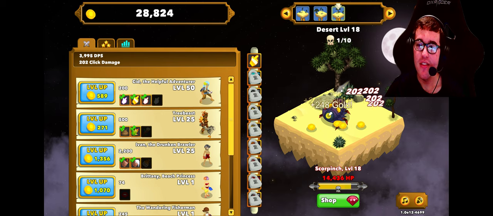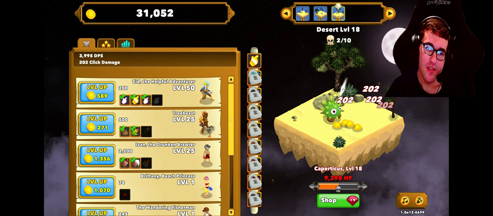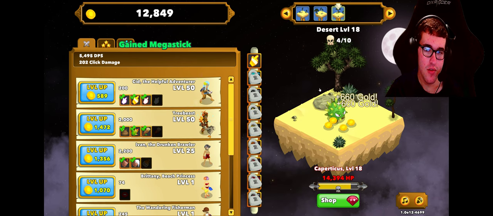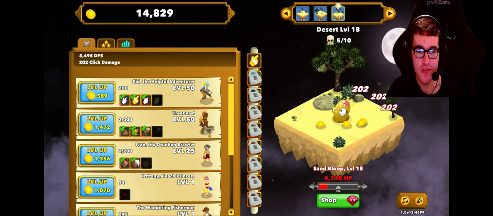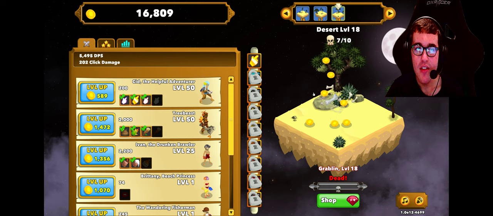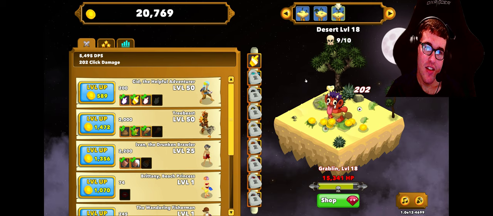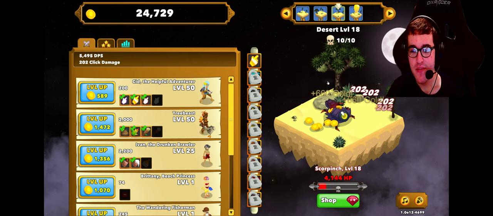Come on, man, come on! My clicks are getting really dull compared to the health. I need to get another upgrade for the Tree Beast. There we go, that one will increase his damage by 100% once again. All these are 100% except for this one. The next one is Ultra Stick. This one is Mega Stick. This one would be Ultra Stick. That's the last actual DPS one. So yeah, 19 already. Let's go.